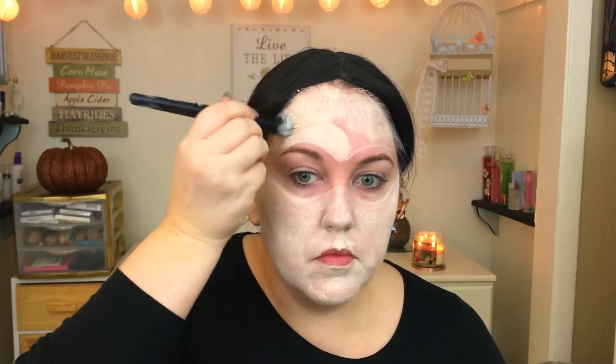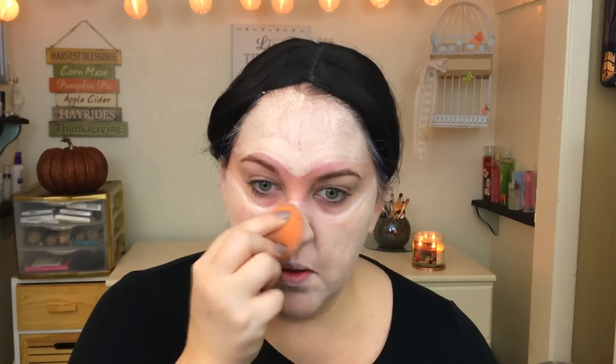I'm taking an elf brush and stippling it all over my face. Next I'm using my Real Techniques Beauty Sponge to blend everything in — I did not dampen it. It was really difficult to blend in, so just keep in mind you may want to dampen it. I'm not sure how that works out, but it blended pretty well in the end, so just be patient and work with it.